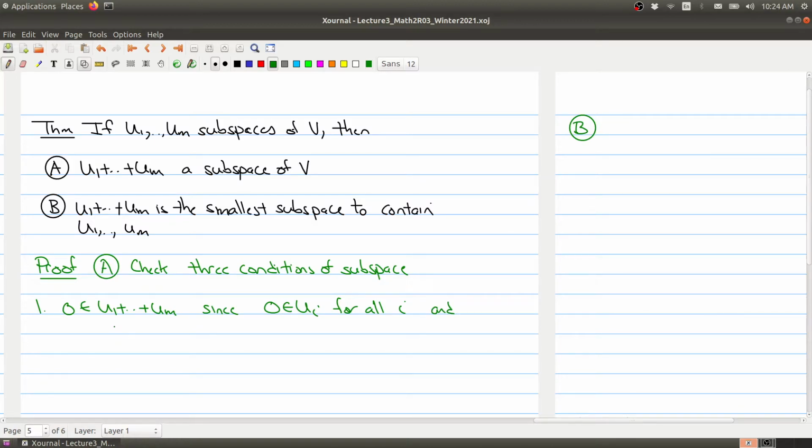So 0 in the first one, 0 in the second one, 0 in the third one, all the way up to 0 in the last one, gives me 0 as the sum of those, and this is an element inside of the sum. So the 0 element definitely belongs to the sum of these subspaces.